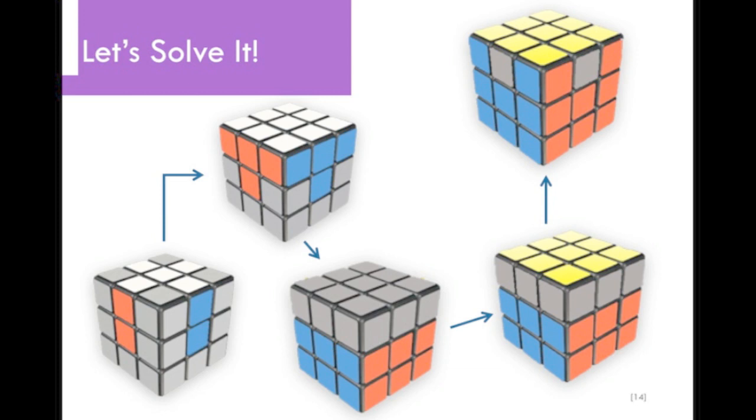The third step is to solve the second layer of the cube. You'll see that that layer is solved below. Notice that this cube was actually flipped over. The white side is now on the bottom. Now we're going to solve the third layer cross. You'll see on the top that it's solving it in yellow right there. And finally, we're going to solve the final corners of the cube.